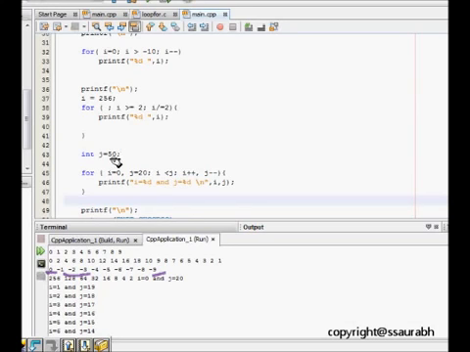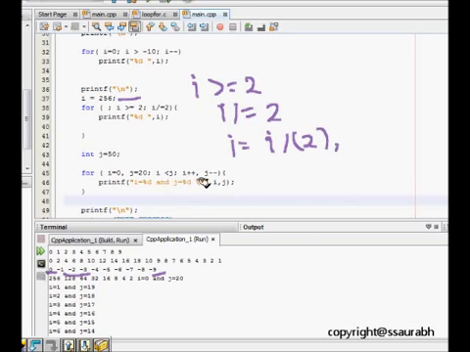One variation is that we do not have to give any initialization here, so we don't have to initialize again, until i is greater than or equal to 2. So I do i slash equal to 2, which means i is equal to i divided by 2. We start from 256, so i is initially 256.